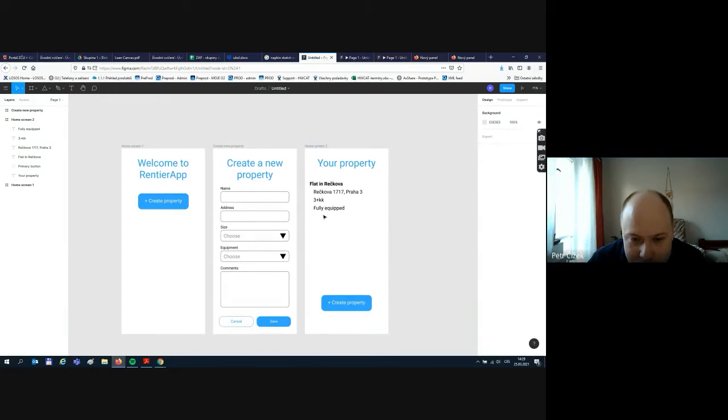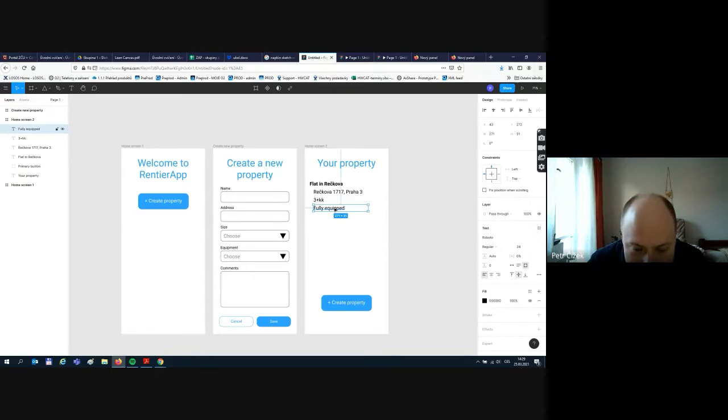And now some comments. Again, I will duplicate it. And the comment will be, let's say, nice flat with broken wall in the living room.